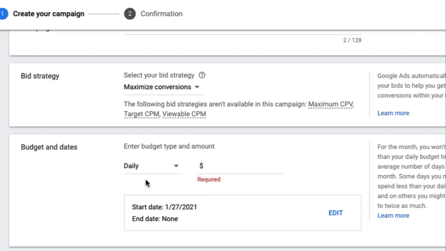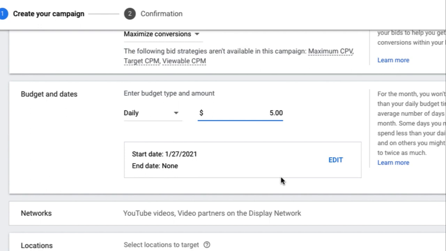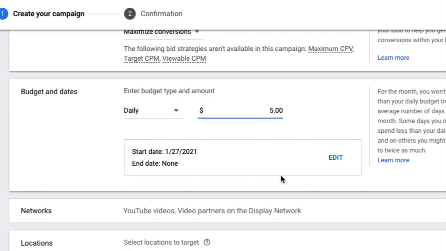And this is where I mean that it's pretty cheap. So you don't have to spend a ton of money. You can leave your bid at like $5. So you can spend $5 a day getting your video ad in front of super targeted traffic. People that are already into affiliate marketing, people that want to make money online. You can just do this and get your sales funnel in front of those folks.